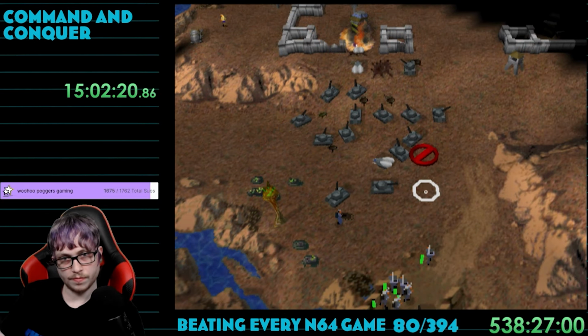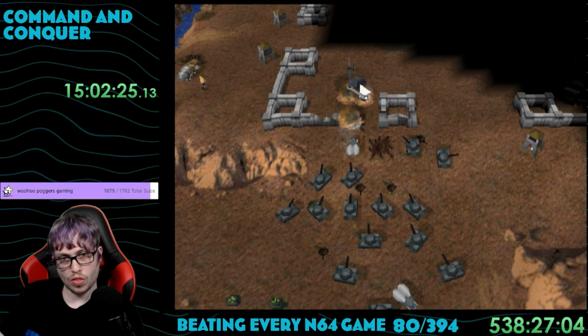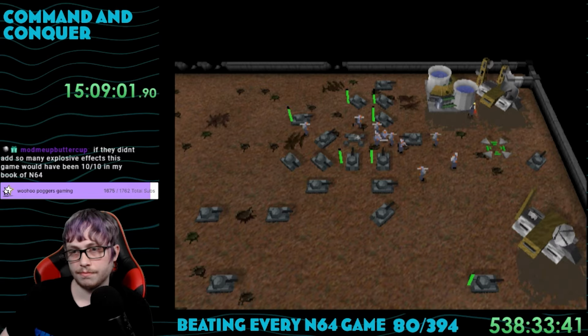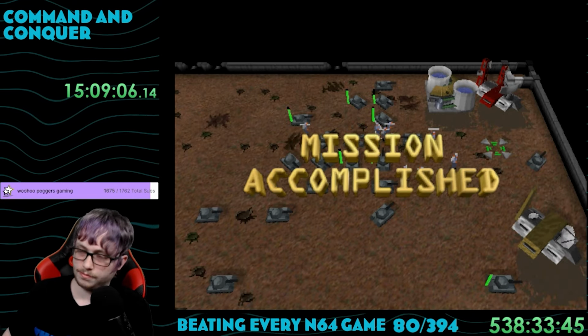The AI was getting smarter by this point, but it still wasn't really that bad to beat them. Just took forever, you know? After like 10 minutes of attacking, I captured the facility, leaving only 1 final mission in the Nod campaign.